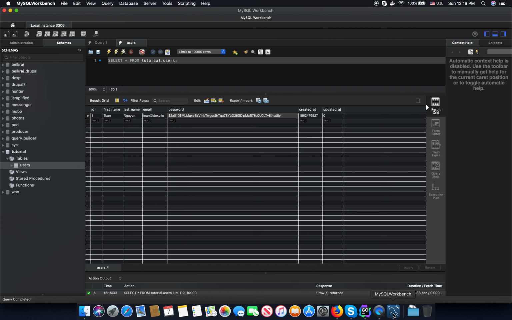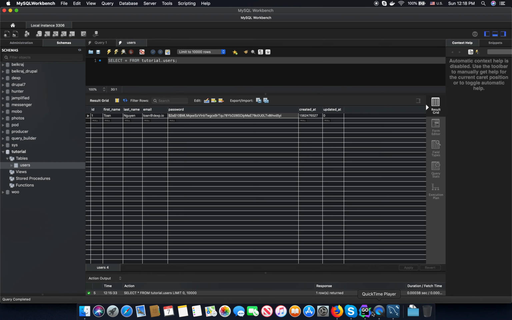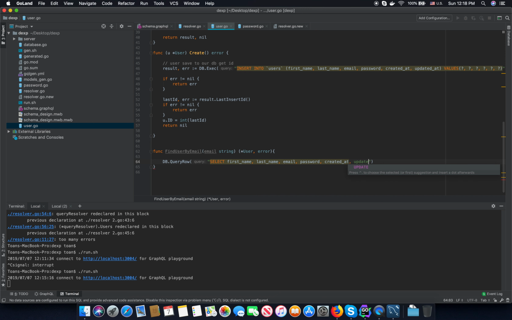Now we need to select first name, last name, email, password, created at and updated at, where email equals, and now in the argument we are going to pass email.